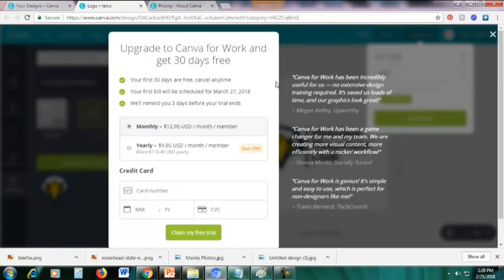So my advice is this: if you're just going to make a logo and you're not going to use the transparent background anymore, you can just go for the free trial and then cancel it 3 days before the trial ends. Just cancel it before the free trial ends. Later I will show you how to cancel the free trial. So you can just do this, it's still free. All right, so I'll just put in my card number here, so I'll just pause the video. I'll get back to you later.